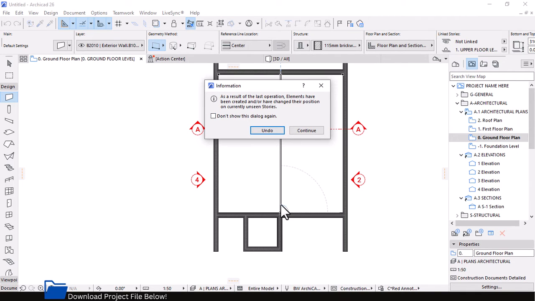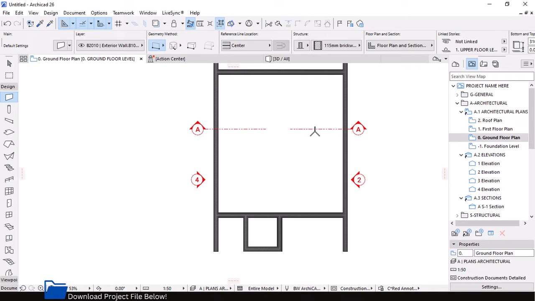That means this wall that I'm trying to draw has been linked to the upper floors. So what I need to do is make sure, before I place the wall, or I can edit it after I've placed the wall, but that will mean that I need to change the view and locate this wall where it's been linked, and then relink it to the appropriate view. So in this case, I will just say cancel so that I can redo it.